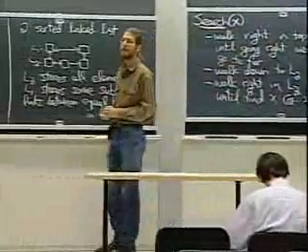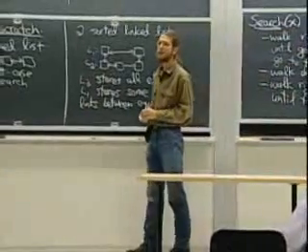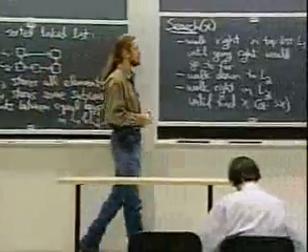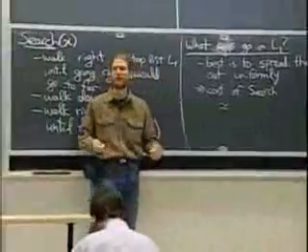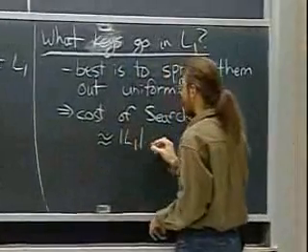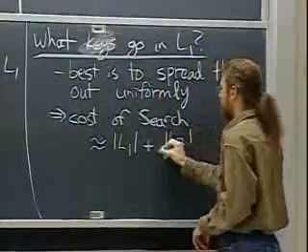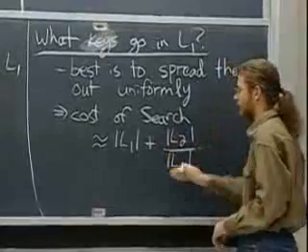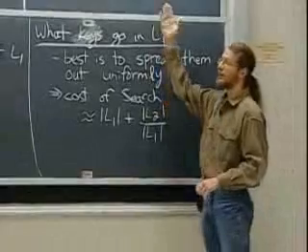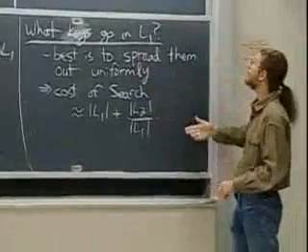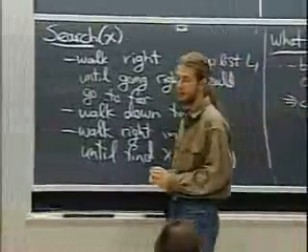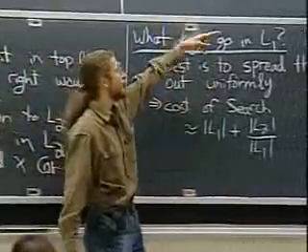Yeah. The total number of elements in the top list plus the division between the bottom and the top. Right. So I'll write the length of L1 plus the length of L2 divided by the length of L1. Okay, this is roughly, there's maybe a plus 1 or so here. Because in the worst case, I have to search through all of L1, because the station I could be looking for could be the max. And maybe I'm not lucky and the max is not on the express line. So then I have to go down to the local line.